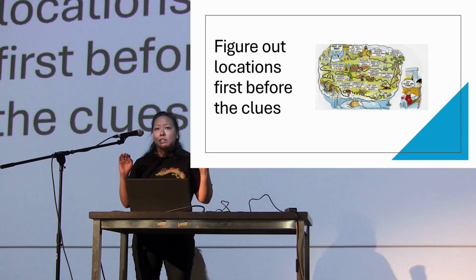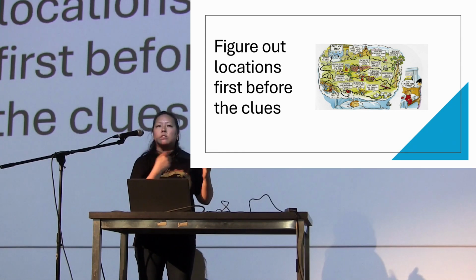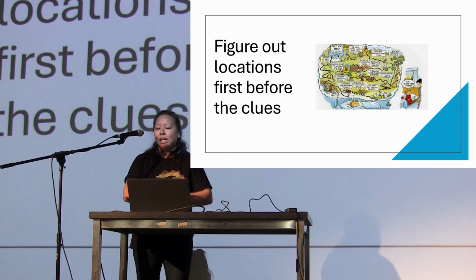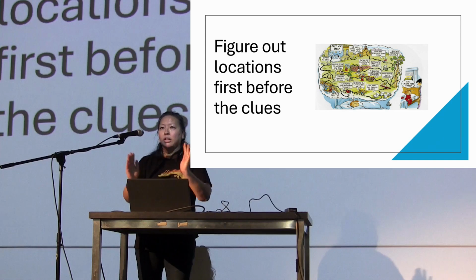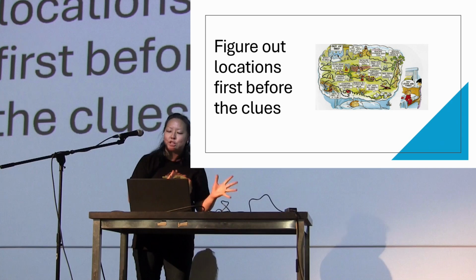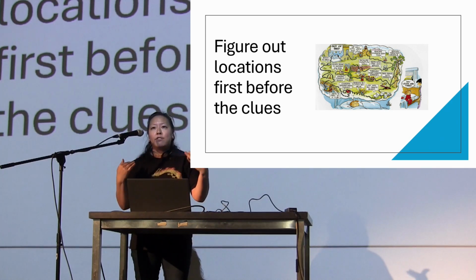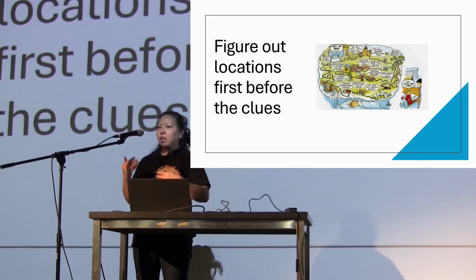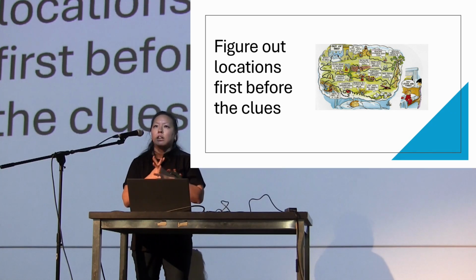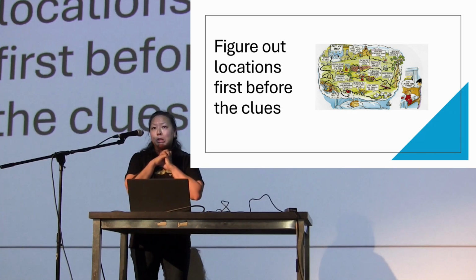Okay, to save yourself some sanity, instead of going around your house trying to figure out the best locations for clues, what I do is I go into a room and I look around and think, where can I hide things? And then I type it into my phone and then I put it into a chart afterwards. I'm not a fan of traversal in a platformer where you're driving for a really long time to places, but in an analog game where you're trying to tire out your children, zigzagging all over the house is really cool.